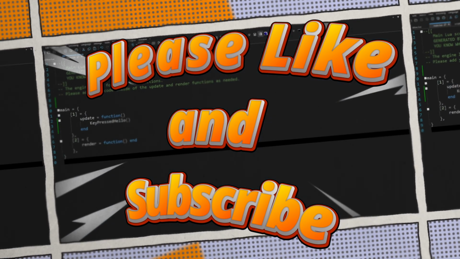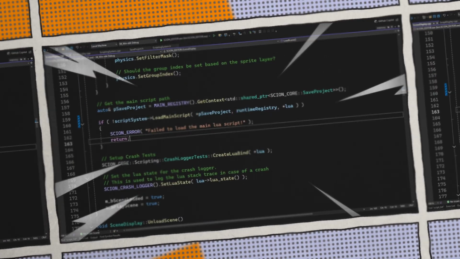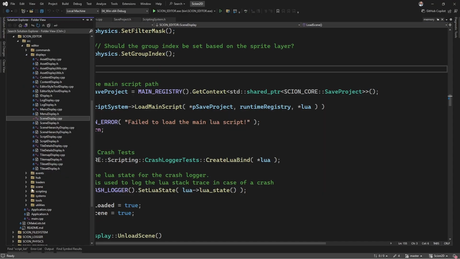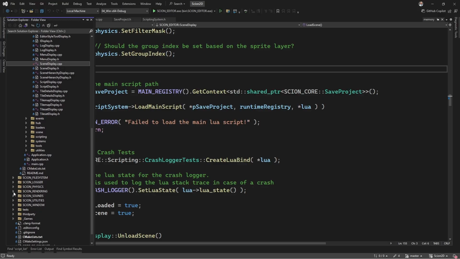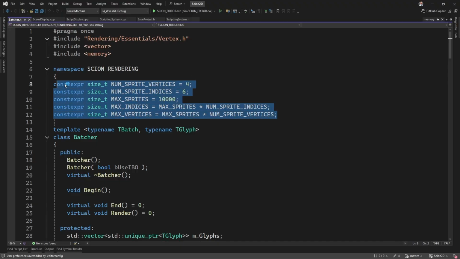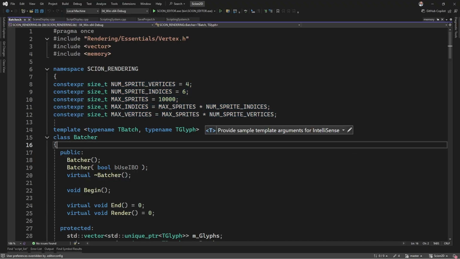Also, there have been lots of pretty cool changes that we've been adding in. If we go back to the code here, something was brought to my attention. If we go to the batcher, we have our batcher class and rendering, include batcher. That would be the essentials, core batcher here. So we only had a number of max sprites, and we're only buffering enough to handle that. So if say it went over that, it would not display anything. So say you have over 10,000 sprites, anything over that value or that buffered value will not be displayed.